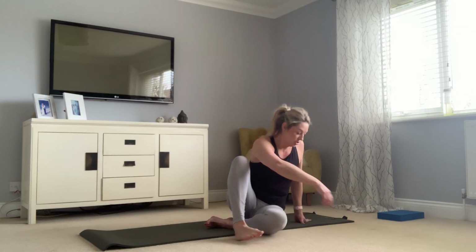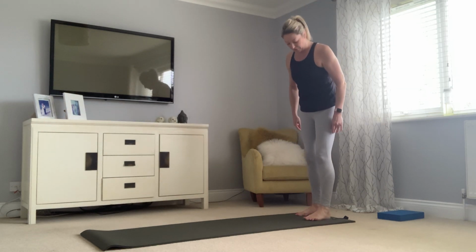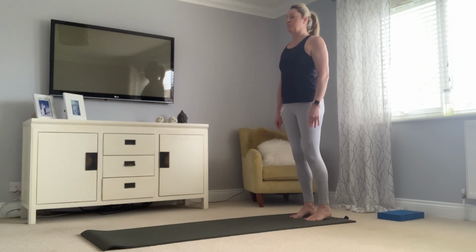And we will start with some standing footwork and some other bits and pieces standing, and then we'll come down onto the mat. Okay, so if you can come up to stand at the front edge of your mat for me and bring your feet and knees hip width apart. Just raise the heels up and then drop them down.